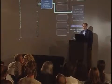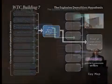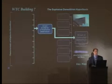Verify the results, please. This must be repeatable. There's lots of dust out there. We encourage everyone who has any samples of this dust to email us at ae911truth.org so that we can get repeatable samplings done. We need a lot of this. Now, all of this is direct evidence of explosive destruction in Building 7. We'll jump back to only Building 7 now.